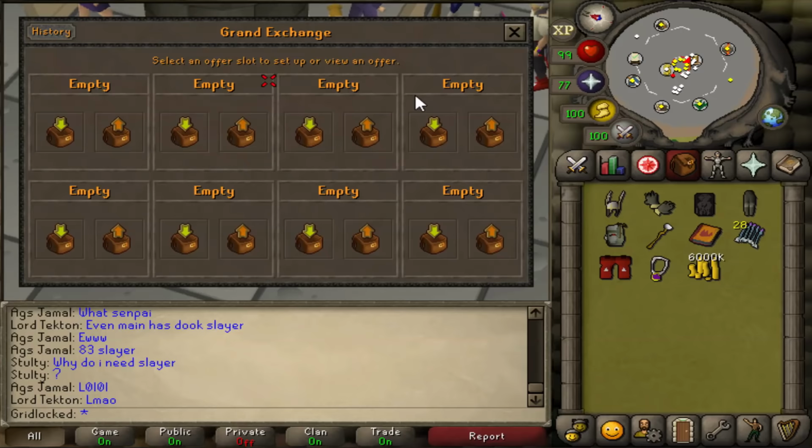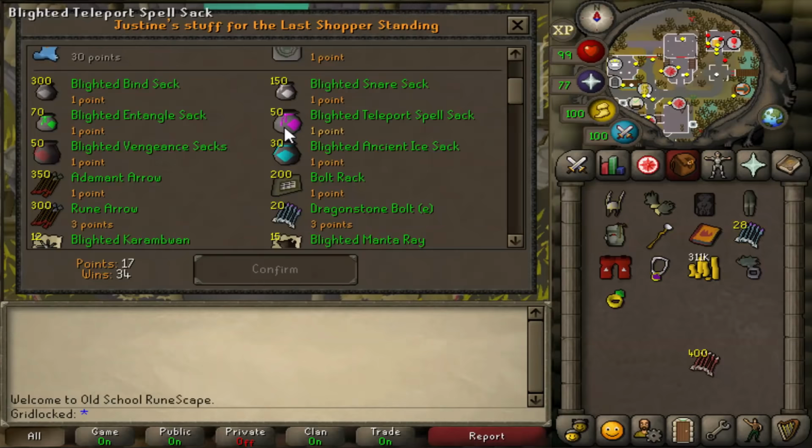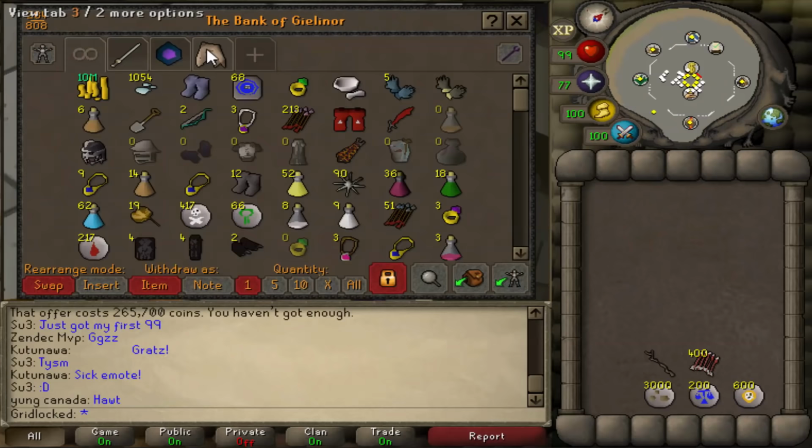So I gotta figure out the best setup I'm gonna be using for this. Alright, got more points. Where is the freaking thing, dude? Maul handle. Alright, down to a 10 mil cash stack. Need the antis as well.